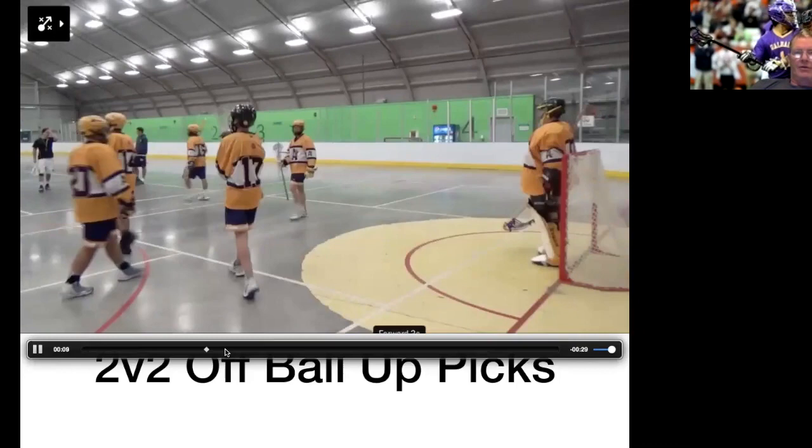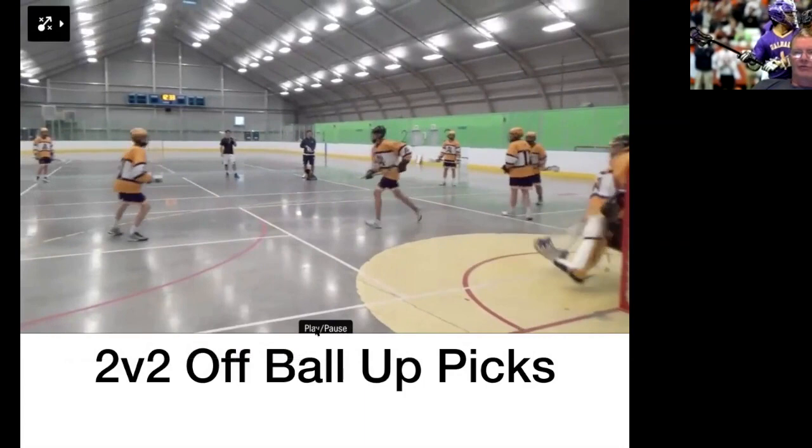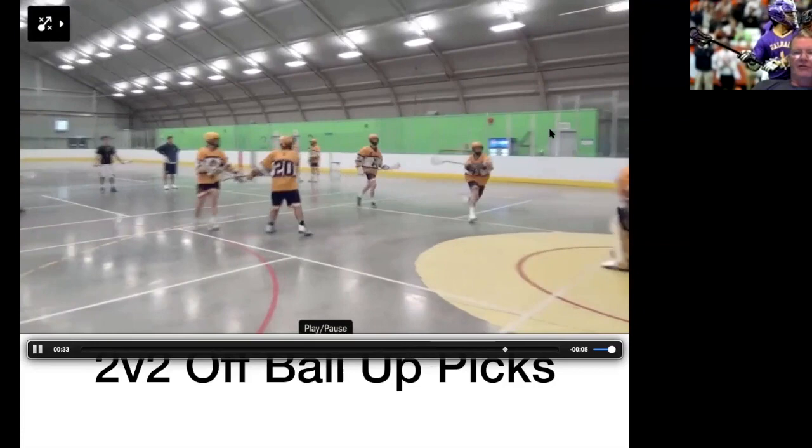Another rep here. Ball goes over to the other side. Here comes the up pick. And now we cut the middle. And they try to get a shot off. I don't know if you do this drill much, but I'll tell you what, it is worthwhile because from a feeder's perspective, it teaches how to jam a feed in. From a catching the ball perspective, from a slipping perspective, did you see that?